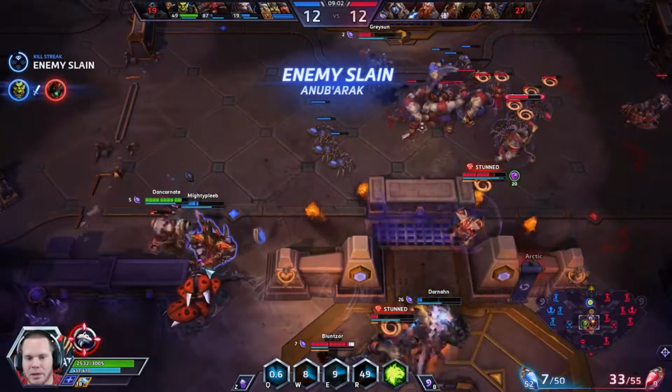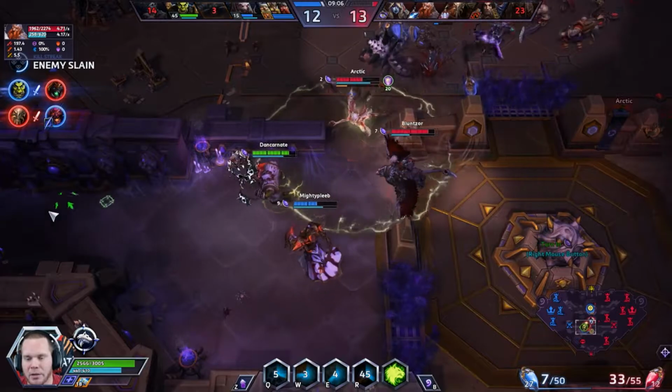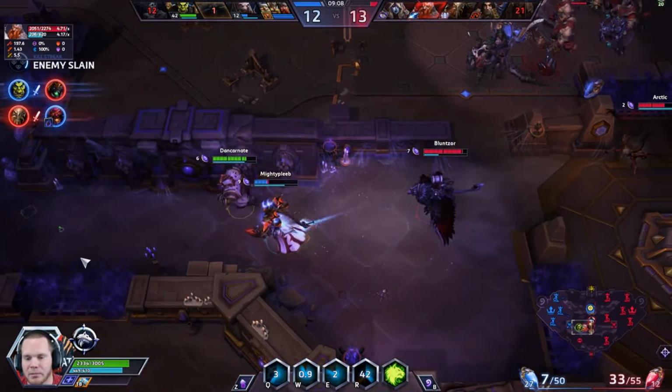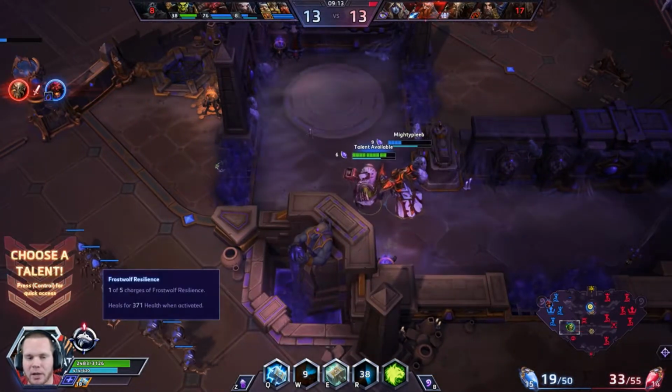Go ahead and take out that Anubarak. Throw a chain lightning on. We're gonna have to eat some of this damage here. We're gonna give a root there, try to save our Alarak.